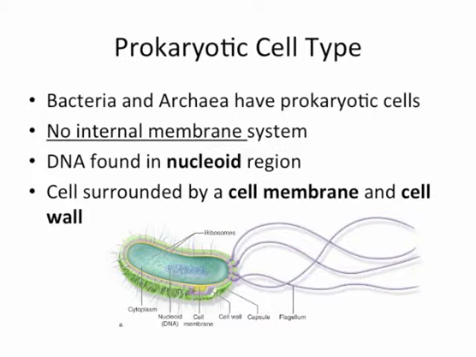It's found in a region called the nucleoid, so it is in a particular region, but it's not surrounded by a membrane. The only division in a prokaryote is the cell membrane and the cell wall, which is what surrounds the entire cell. So this is a typical bacteria cell. It has some flagella that move it forward, so those are the tails there. It's one single cell, and inside of it is some DNA, some ribosomes, some cytoplasm.